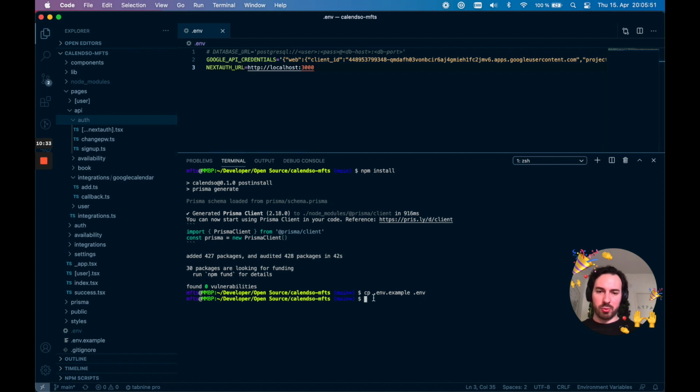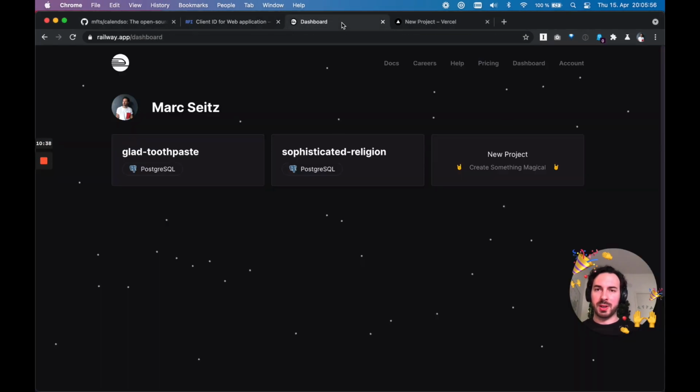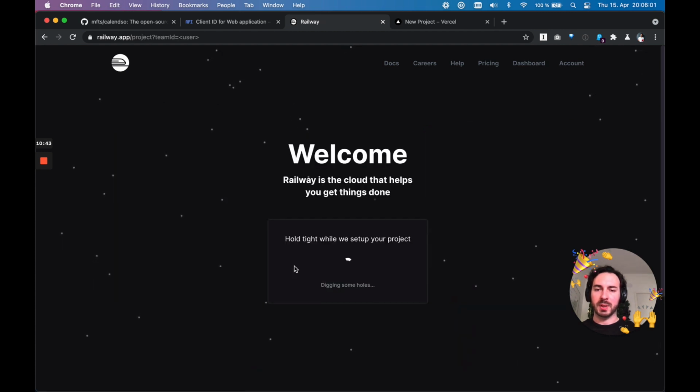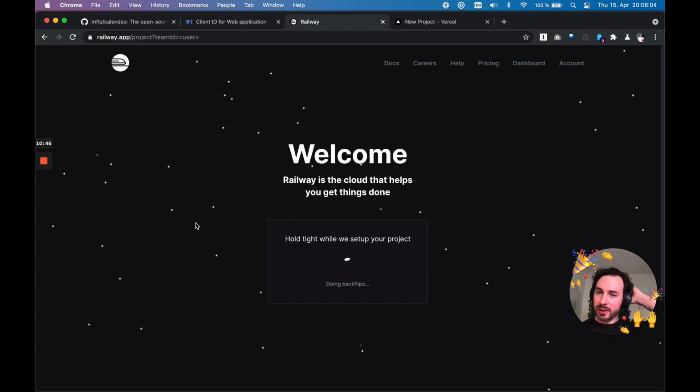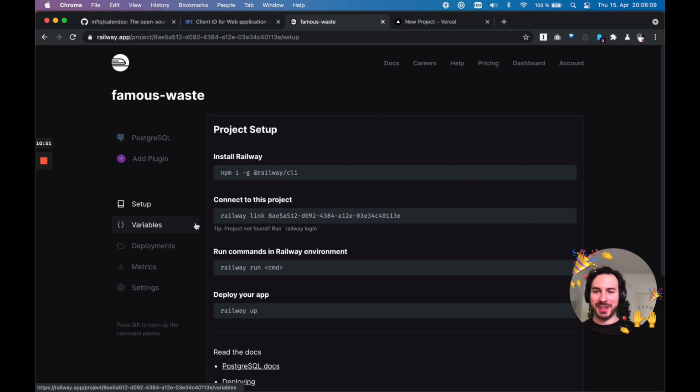And now we want to create our database because we're opting not to go for a local database, but I want to spin up a database already in the cloud. And I love Railway. What Jake and the team built here is freaking amazing. You saw how quickly the Postgres database was spun up. So I'm just copying the Railway link here because I already have my project. I already have this command line tool installed. Just updated it before this stream.